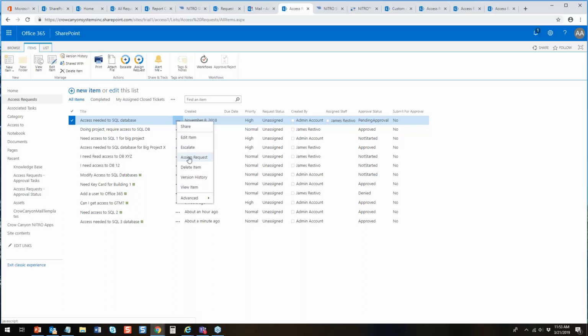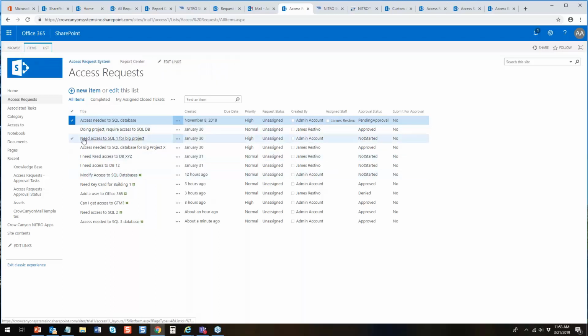So, escalate and assign are custom actions that we've done in there. So that's the custom actions that can be added into this. All kinds of custom actions can take place, and they could be when someone clicks a button on the form, or they want to go to the ECB right here and do that. So all kinds of ways that they can initiate or set off those custom actions.